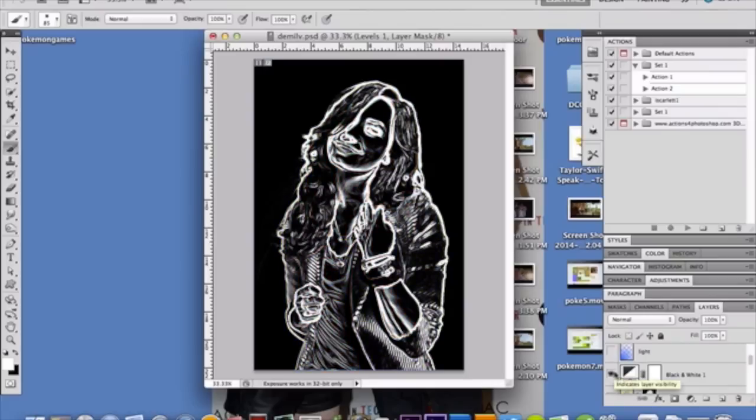And for black and white, you don't have to do anything. Black and white adjustment layer, and you're done. Alright. Coolness.